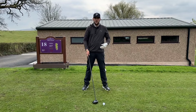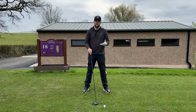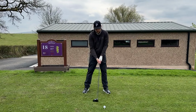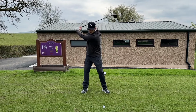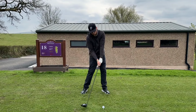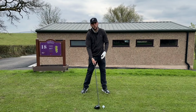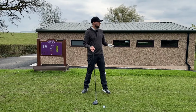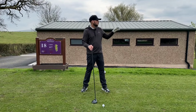And this is where something like a strike or an impact bag is something you can look at if your local pro's got one, or if you go for a lesson. That's a good way of visualizing that the club is working down. And then from this position here, it's the rotation that squares that up. So once we've got those checkpoints on the driving range, we can start to pick a target, or even out on the golf course, you can start to pick a target.